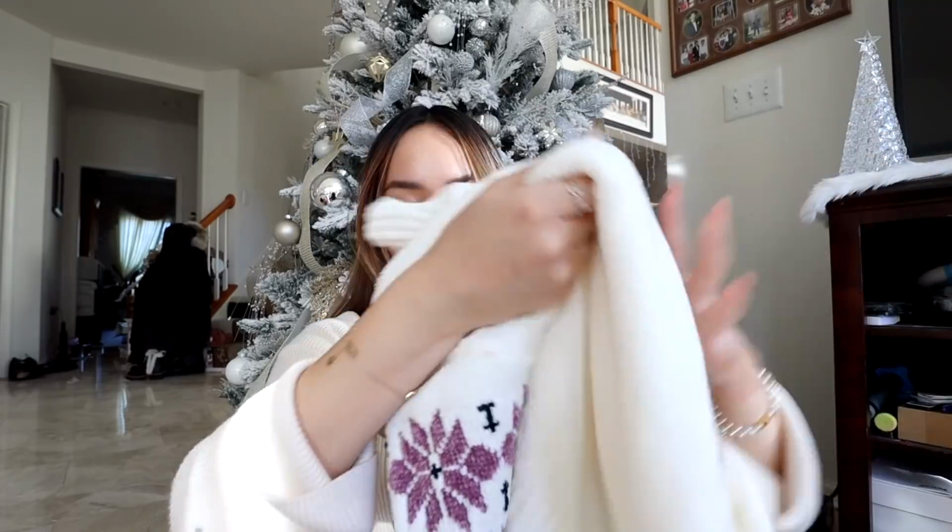My childhood room here at my parents' house, the one that you guys see me grow up in, is pink, so definitely fitting for my stay here, as well as my other aunt who got me this sweater and socks set that is super cute and cozy. It's that chenille soft fabric, so very excited to wear this and stay cozy for the wintertime. I need to wear these socks because I love chenille and they're just super soft. I love the purple, kind of traditional sweater pattern. So thank you to my aunties for the awesome gifts.